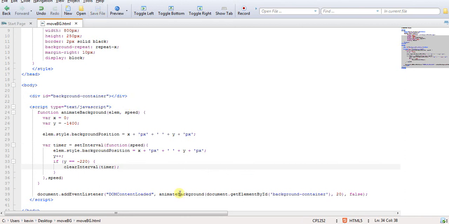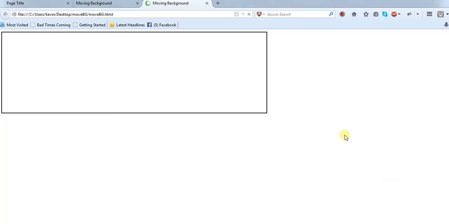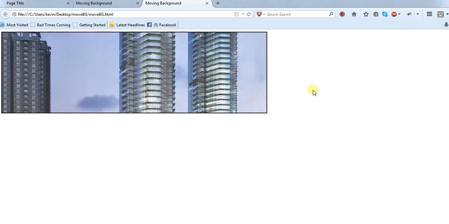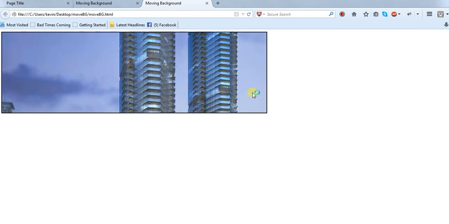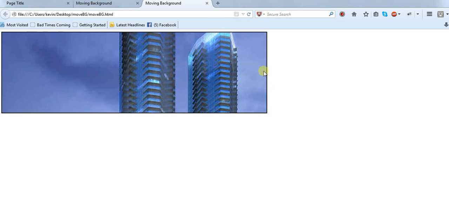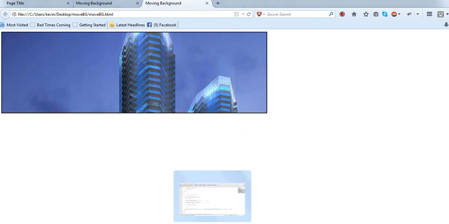I could probably speed this up a little bit, but let's go 15 or something. Now if I hit save, it'll make sure that it doesn't go up there, and it'll stop, just stop on a dime like that. This is kind of a bad picture, but I'm going to put a different picture in here to show you how you would do a horizontal one as well. But basically it's going to go up, and boom, it stops right there. So if you want to have a moving background, this is all you have to do for a vertical image.